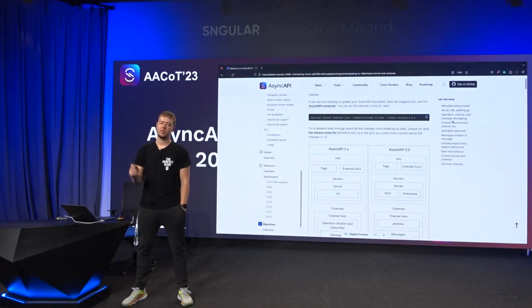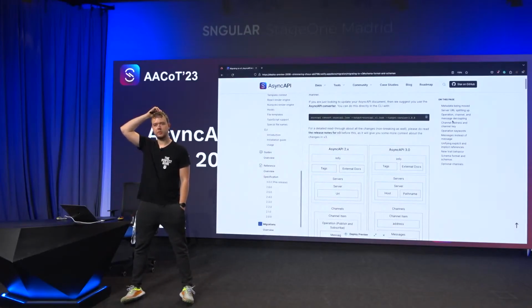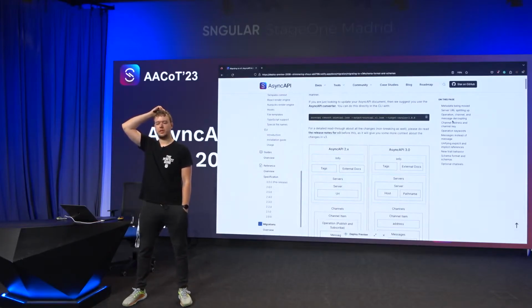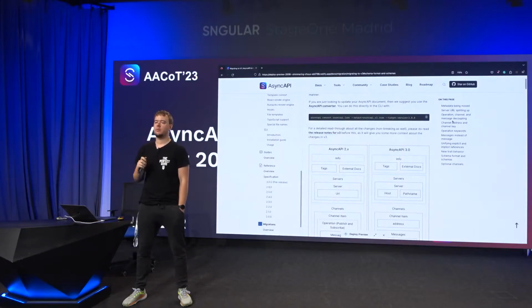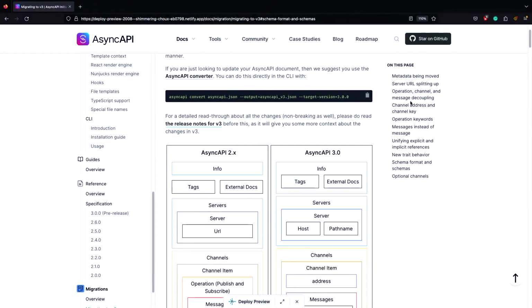Everything in v3 has already been implemented in the converter, or most of it. There are some edge cases where the converter can't handle the input, where you have to do a little bit of extra work yourself. But generally, as you can see on the screen here, our CLI can convert v3 documents already. So that's one of the things. Secondly, there is going to be a migration guide specifically for this. So this entire page is going to be on release as well, where we explicitly go through all of the different things that are different and that has been changed from v2 to v3.